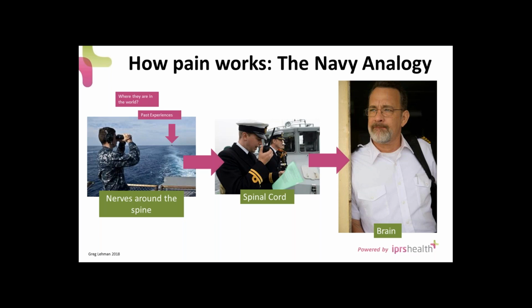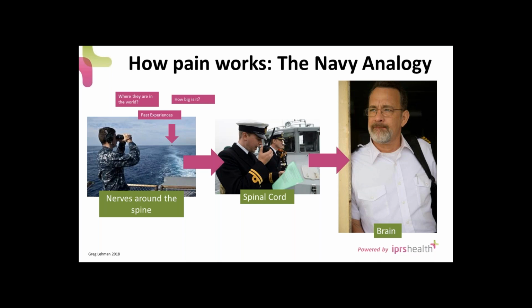And that also is contributed to by past experiences. So sticking with the analogy, if they've had a bad experience before with Somali pirates or something else in the ocean, then that might change their reaction to how they see something in the distance now. It might make them more stressed, more anxious, might put them on edge more. It might make them react a little bit quicker to stimulus that they didn't react to before. It can change the way that you react to certain things.